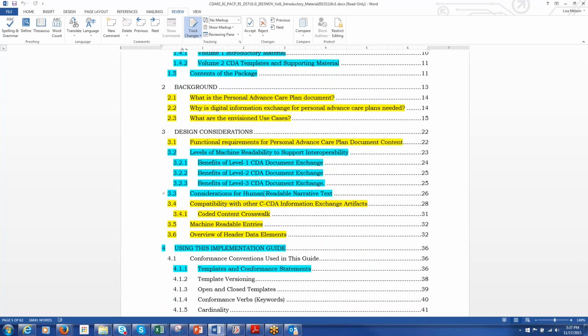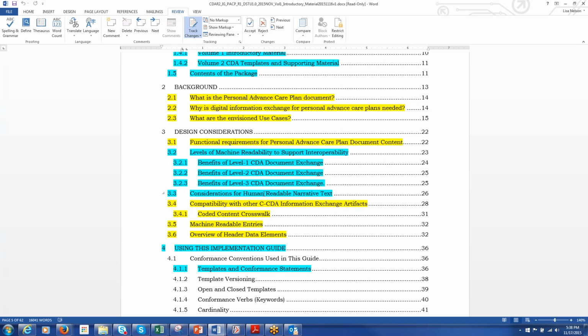And so I get into what that is, how it works, and some special requirements that we have because of the safety issues and the efficacy issues of making sure that the information that's shared really represents the patient's thoughts and their wishes. And so these documents have a requirement that the only information that is ever communicated in a machine-readable entry would be information that is already presented in that human-readable form.